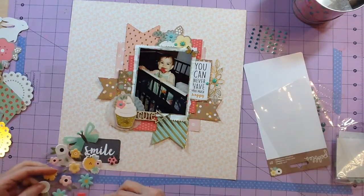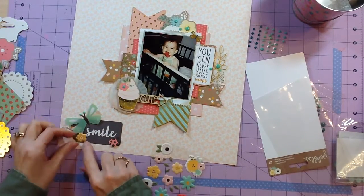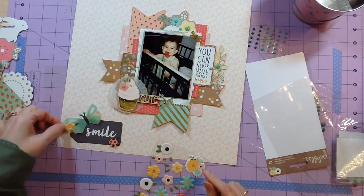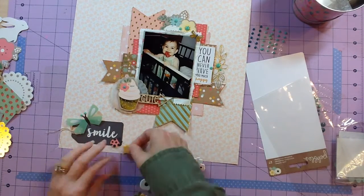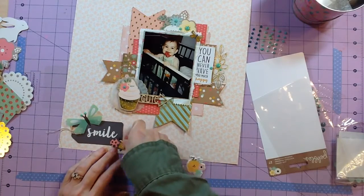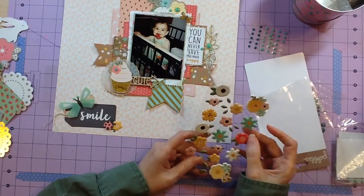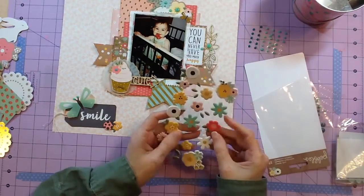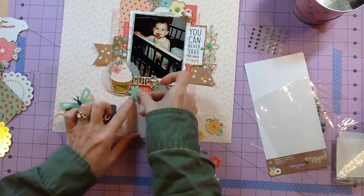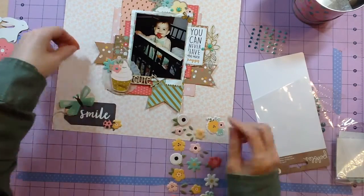Like I said, it was a really quick kind of layout. I love using the 6x6 pads. And also, I don't think I mentioned the background, since I only had the 6x6. I was trying to find something just a tone on tone, and I went to my Pebbles paper because I knew it should match. And so that paper is from the Walnut Grove collection. So it's quite older, but it matched in really well with this collection. So I was really happy with that.